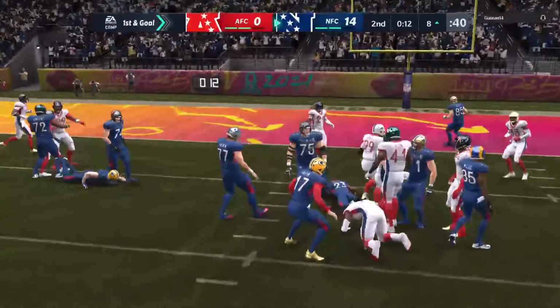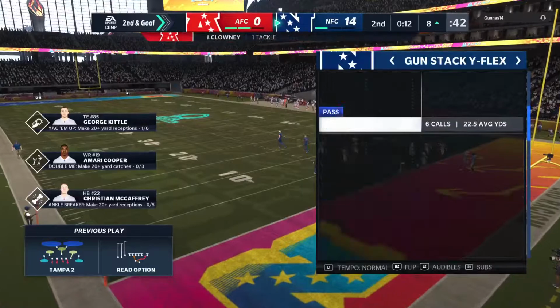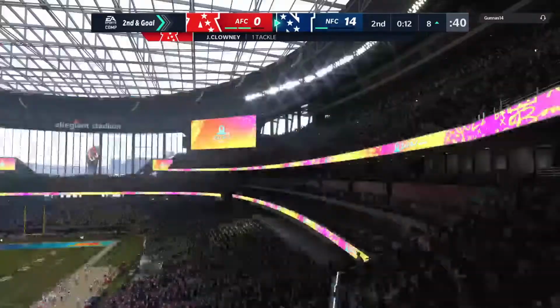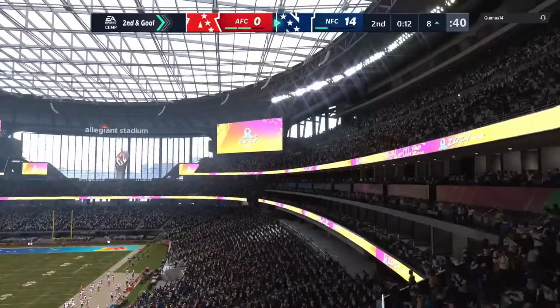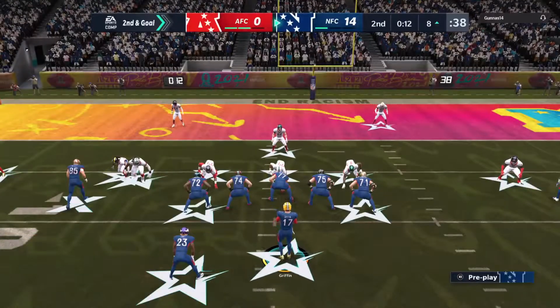Jones. And he's going to be met at the line of scrimmage and taken down. Now the NFC going to take a timeout, their second, as they'll stop the clock with 12 seconds to go in this first half. The 8-yard line.